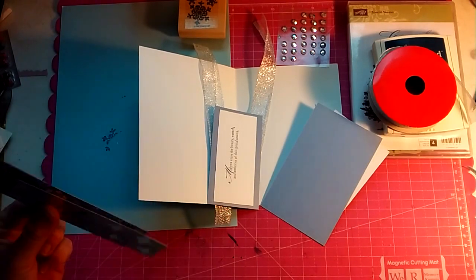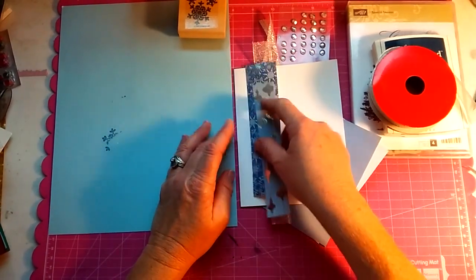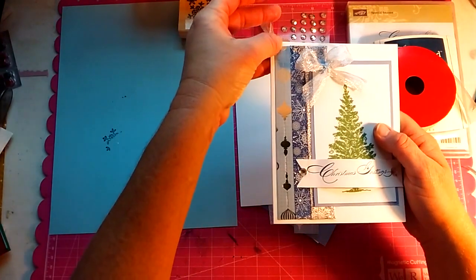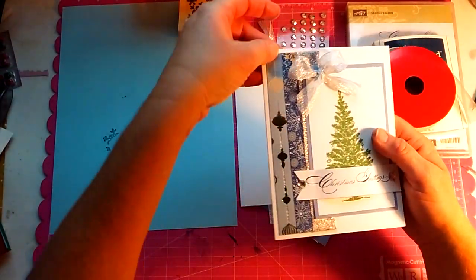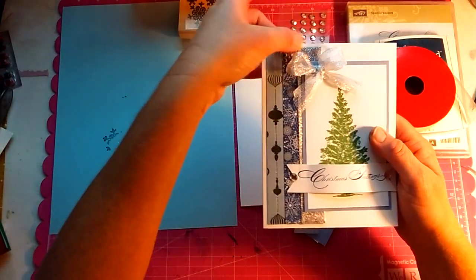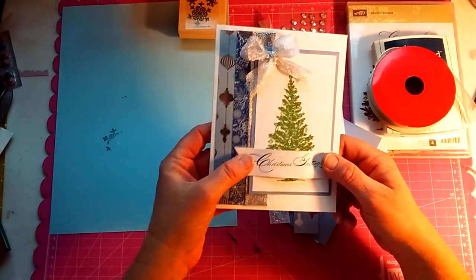On her design, she just went the whole length of the card. I just did not do that. It's habit for me when I'm scrapbooking to leave that little bit of an edge around it, and I think that looks really cute. Hers looks great. I think mine looks cute.